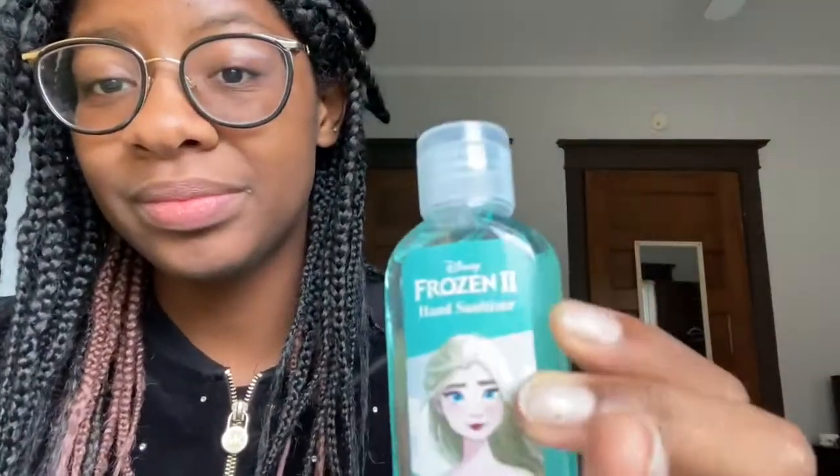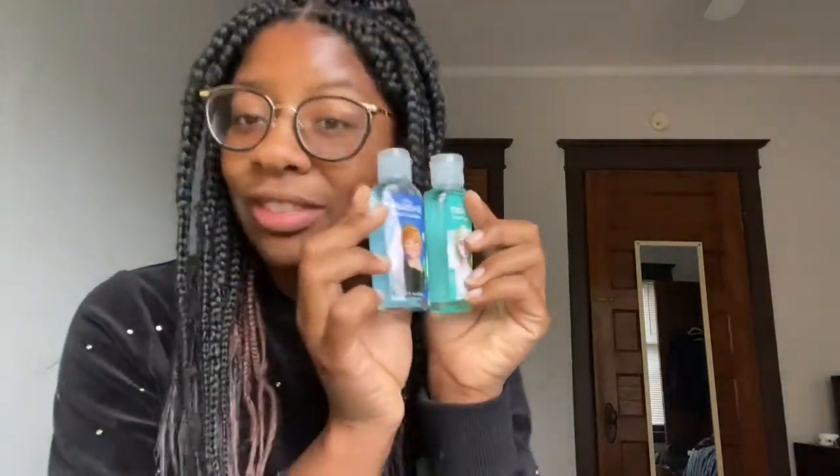Some other things I got at the dollar store several weeks ago. I think you already saw this Frozen hand sanitizer — because we live up here in an epidemic and honestly I'm so messy. Here's the other one. They're really good and will definitely last me. I also had chapstick — one for Anna and one for Elsa, they came in a set, but I've lost them. I also got some stickers — SN96 stickers. This is a dollar, probably too expensive, and there are four sheets.